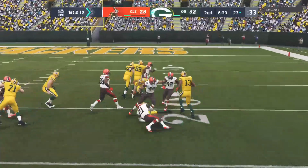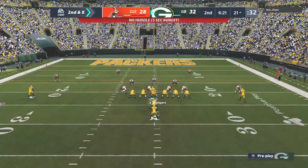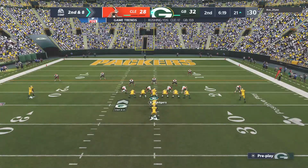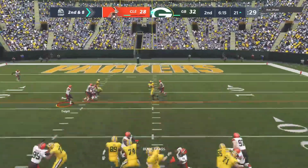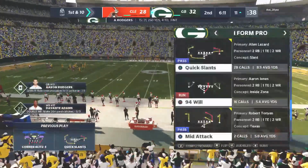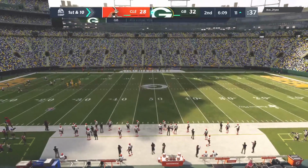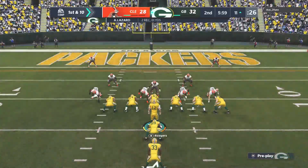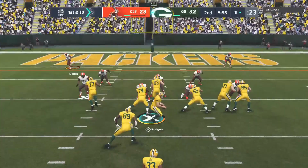On first down, Jones. He is taken down at the 21 after a short gain of 2. He was brought down. Denzel Ward, the number 4 pick in the 2018 draft, making the tackle from his corner spot. That's complete to Lazard. And down inside the 15, shy of the 10. This has to go down as one of the simpler routes in the playbook, but oh so effective. Nice completion there. Keeps the sticks moving.